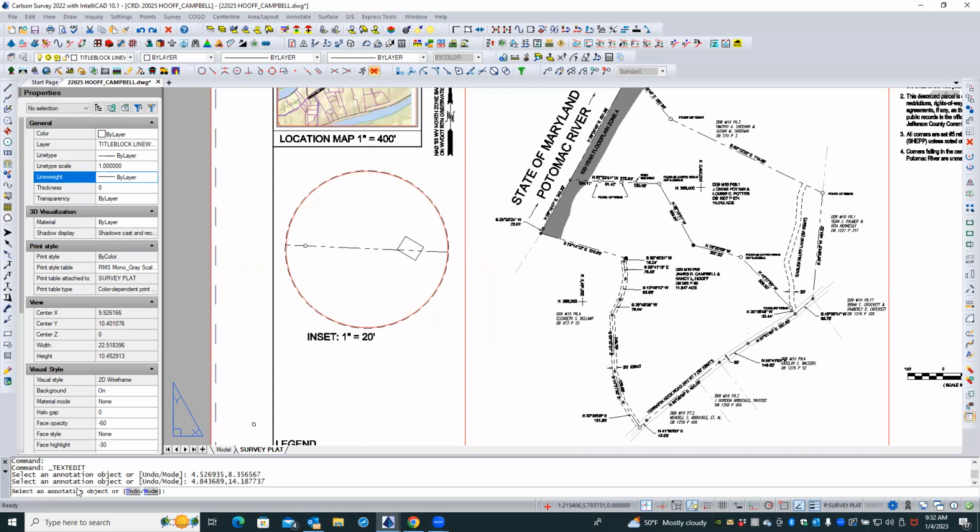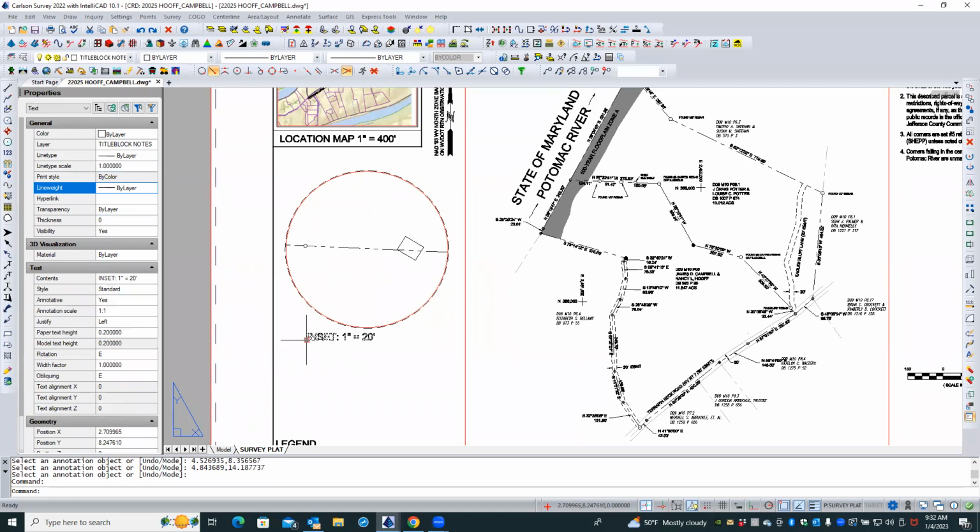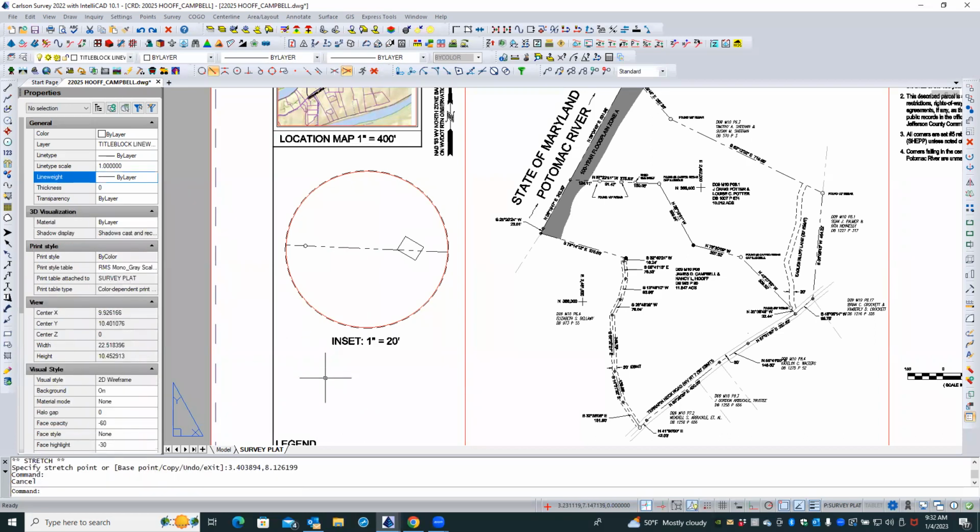Now notice, see the cursor is still the pick cursor, because it's still letting me select an annotation object, because I can go over here and pick one here, one here, one here, just keep making edits. When I'm done, I need to hit enter. And that's awfully easy to forget or to lose track of. Escape works too, doesn't it? Yes, it does. So there you go.